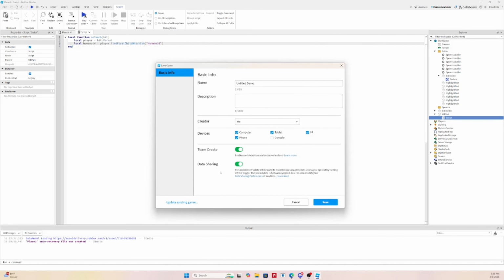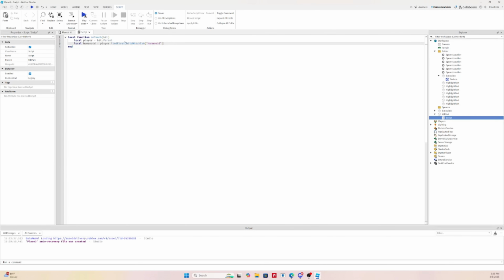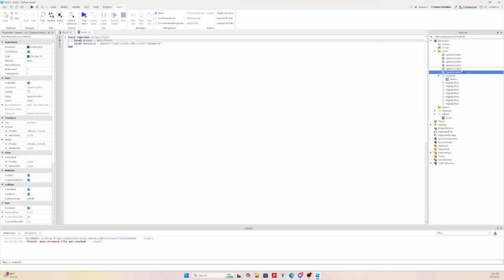So basically what this is telling the code is that whatever touches this, we take the parent of it. Let's say my arm touches this. My arm belongs to my body, so the parent would be my body. Then inside of my body, we're looking for a humanoid, which is the actual thing that defines all the specs of the player.